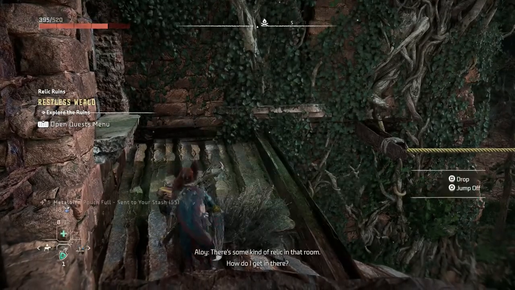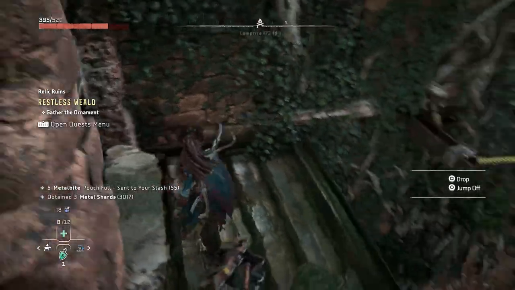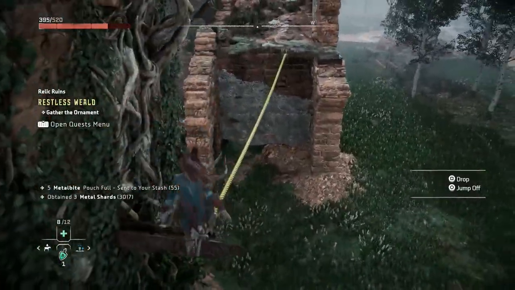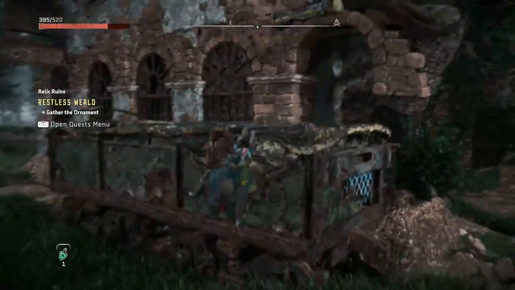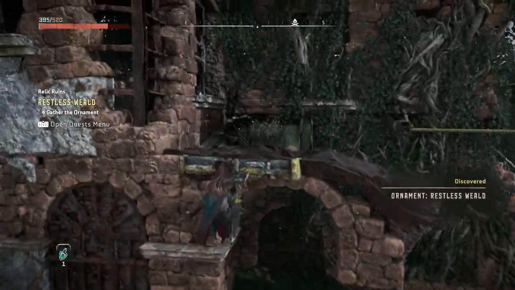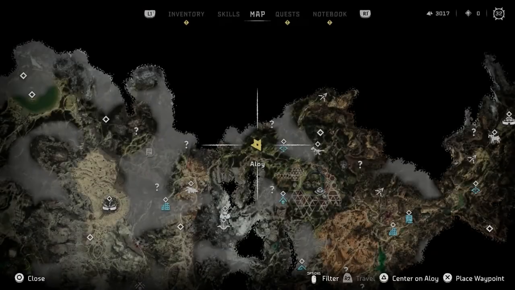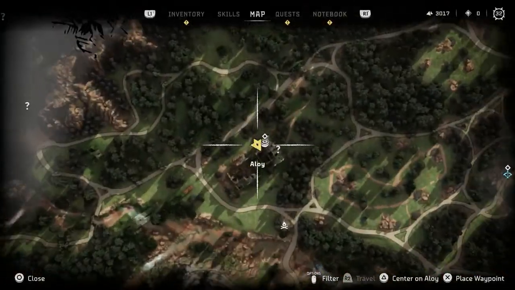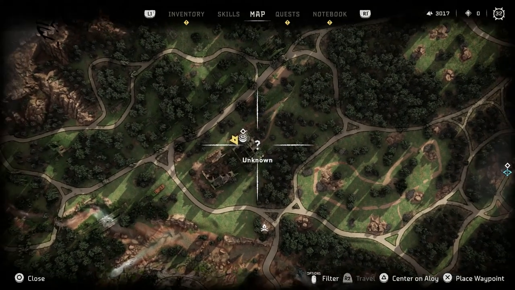There's some kind of relic in that room. How do I get in there? Moons! I hate you, Aloy. From what realm would I want to jump off the rope like that? Oh, is that what I discovered? Yes. Nope, just kidding. There's still something out there.